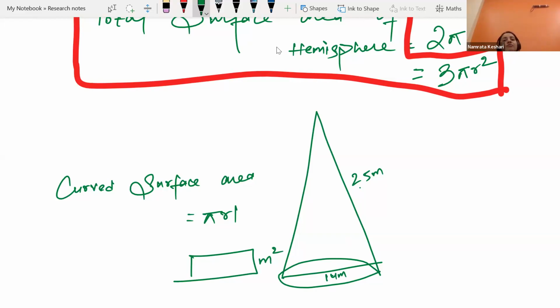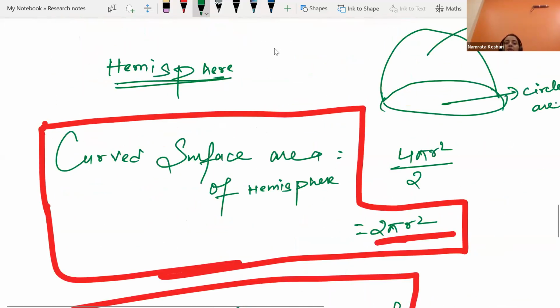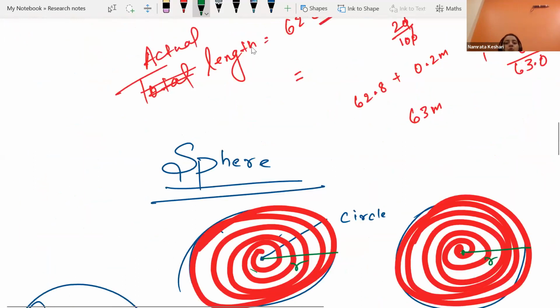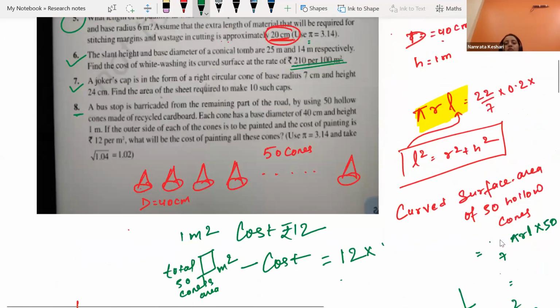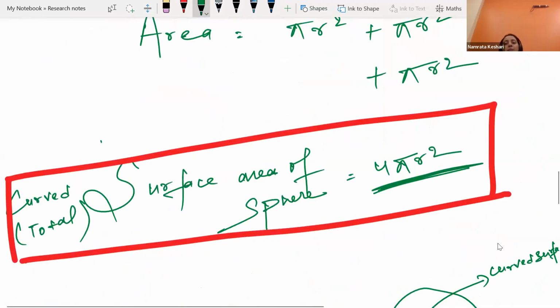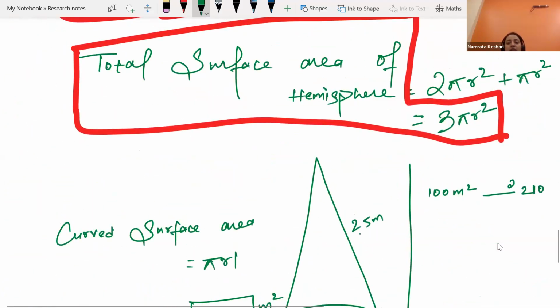सिमिलरली हमारे सारे ही क्वेश्चन में 1 मीटर स्क्वायर का ये कॉस्ट दिया हुआ रहता था और हमारे पास जितना भी एरिया रहता था अकॉर्डिंगली हम टोटल कॉस्ट फाइंड करते थे. बट यहाँ पे सिर्फ एक ही कैच है, 100 मीटर स्क्वायर का प्राइस दिया हुआ है, 1 मीटर स्क्वायर का प्राइस नहीं दिया. Okay, the price for 100 meter square is given as ₹210. तो क्या हुआ, अगर हमें 100 मीटर स्क्वायर का प्राइस दिया हुआ है ₹210, तो हम खुद से 1 मीटर स्क्वायर का प्राइस फाइंड कर सकते हैं यूनिटरी मेथड से. That will be 210 by 100, that many rupees.